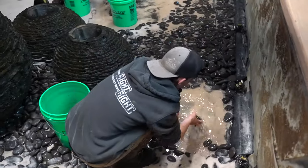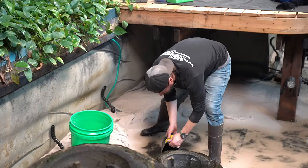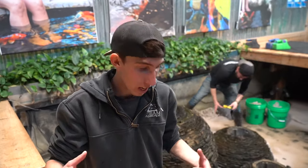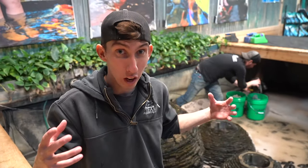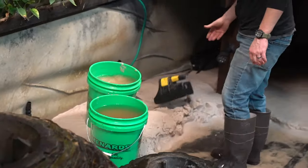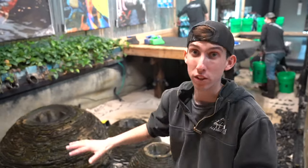We got all the fish out and the pond is drained down to where we can access all the sand and gravel. The first step is to move all the gravel off to the side and then come in and scoop all this sand up and get it out of here. The anaerobic bacteria in here is virtually none, because in ponds when you have a thick layer of gravel the anaerobic bacteria gets pretty thick and you can really tell once you drain it — the smell hits you like a brick wall. In this pond there's really none, so the fish must have been stirring this sand up. You can tell where Levi's been because that sand was a good 8 inches thick.